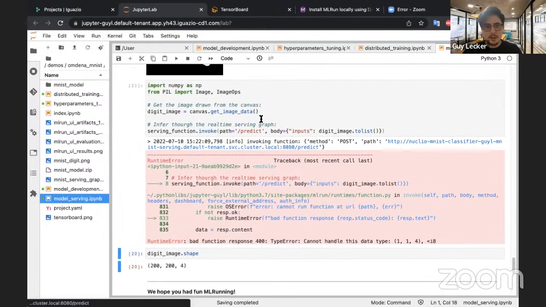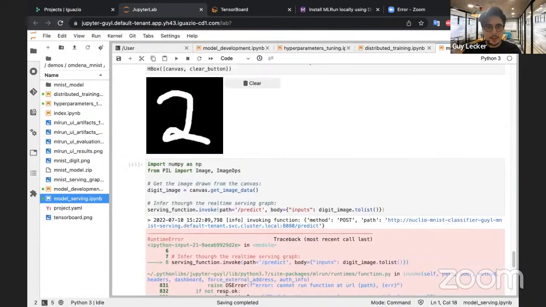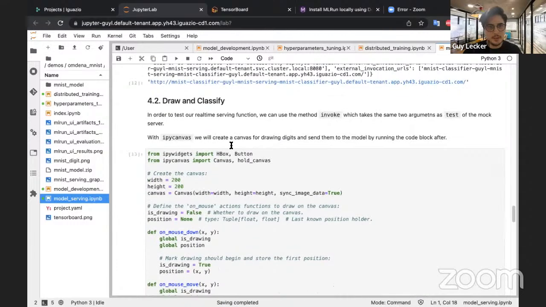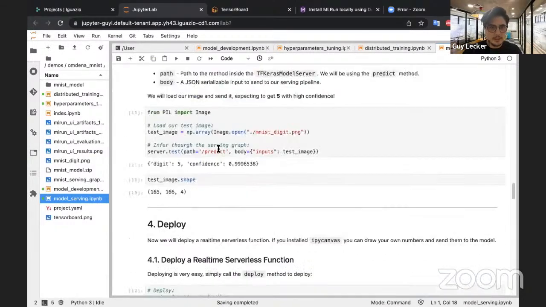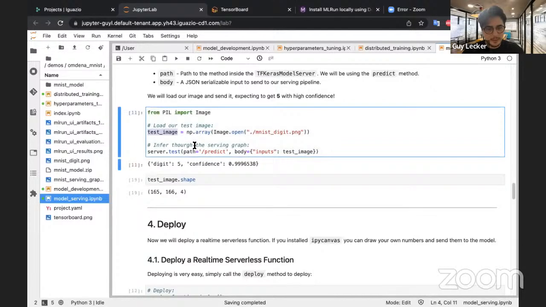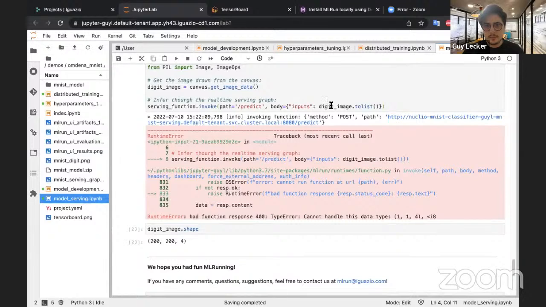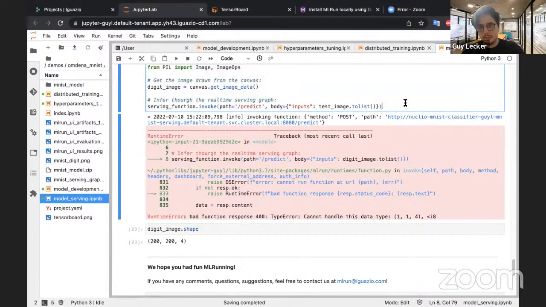Well, never mind. You know what? Instead of using this, I can simply send the image. I hope it will. Wait a second. This is the test image. I will simply send it over. Hopefully, this one.